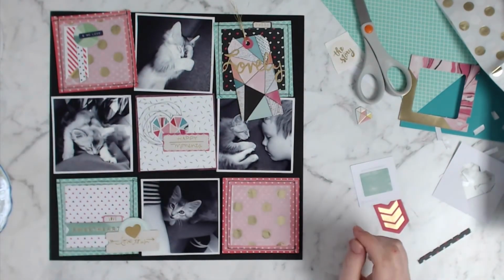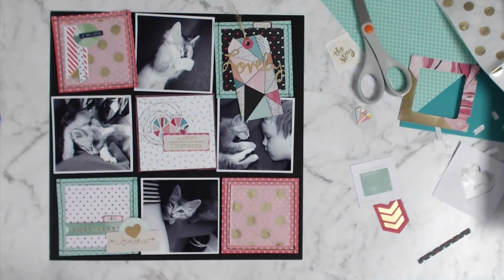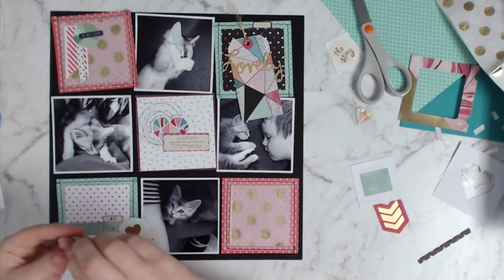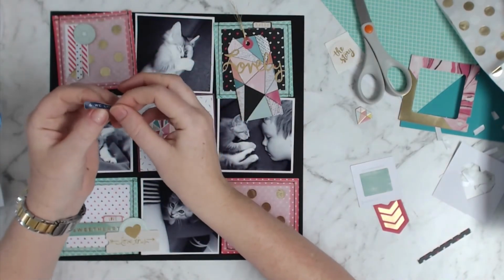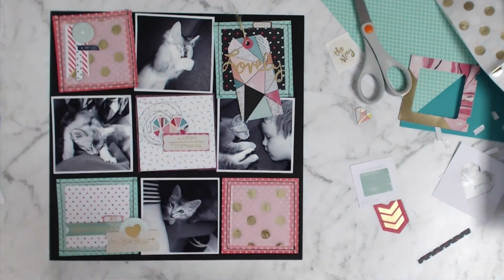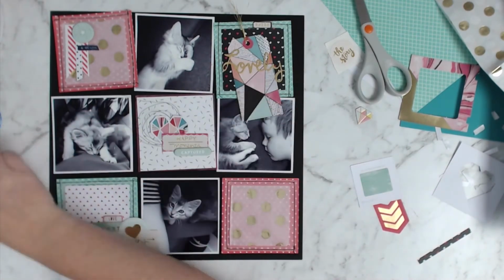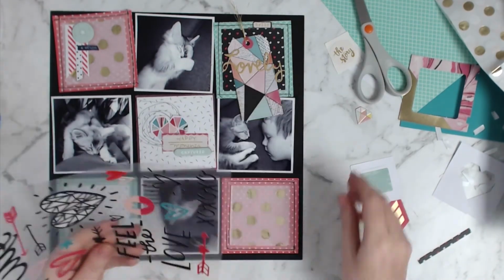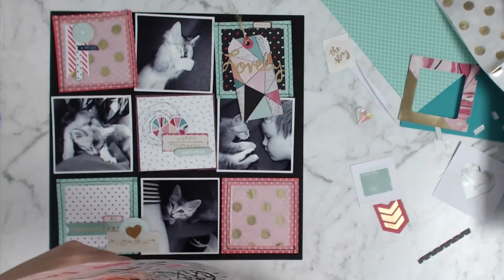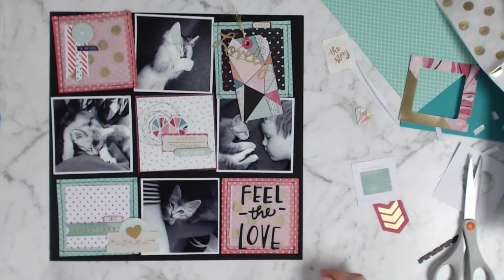And a few embellishments down the bottom, and then I put some of the stickers that are from Studio Calico. I just swapped that out for the one that was there. It was like a pie graph and I didn't like it anymore. And then that one says captured, and the one above it says everyday moments. And then the stickers from the Hello Love collection, and I make that my title, Feel the Love, because we do.